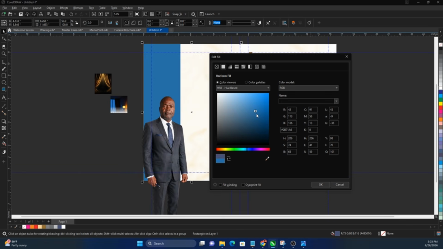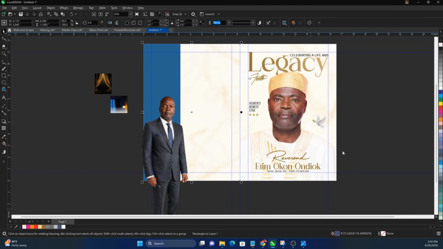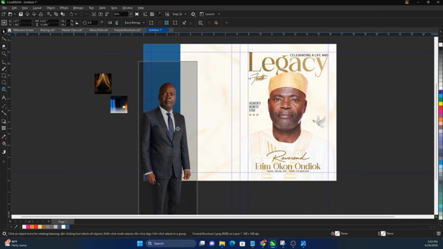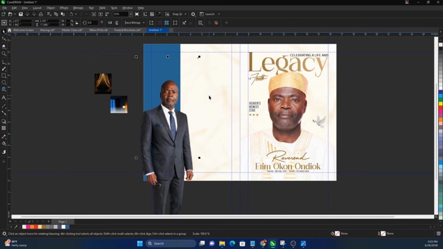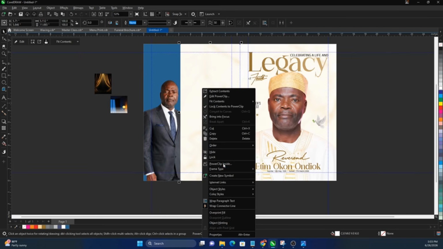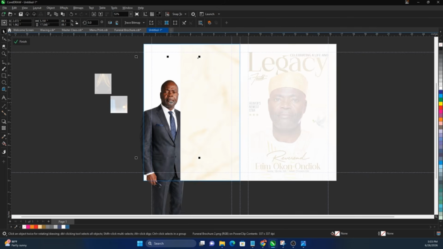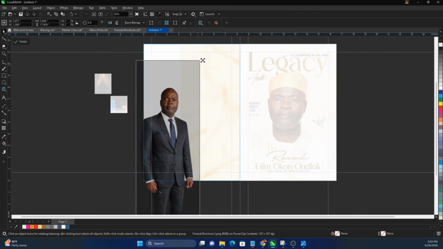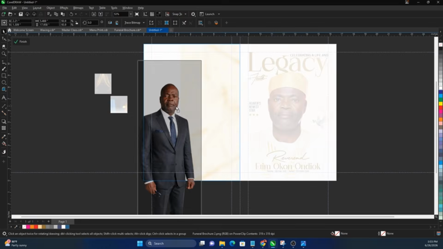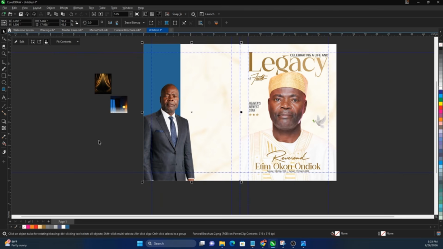All right, I think I'm cool with this. So I'm going to leave this to this. Then you can see there's a blue on the suit, so we're going to just adopt that color. Then I'm going to right click and select copy this, cut this and power clip it inside, right click and go to edit bitmap, then cut this and select this image and bring it forward, and you can leave that to that. All right, so this is what we're going to have.